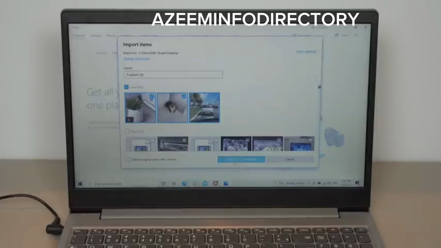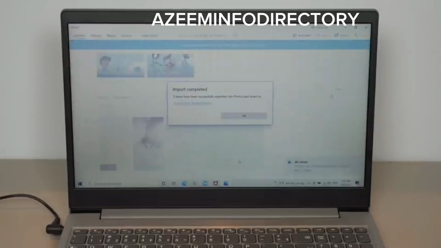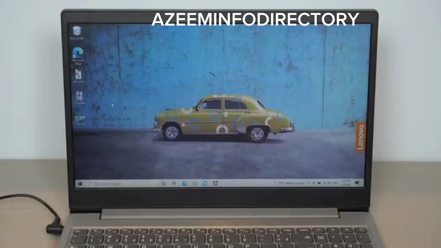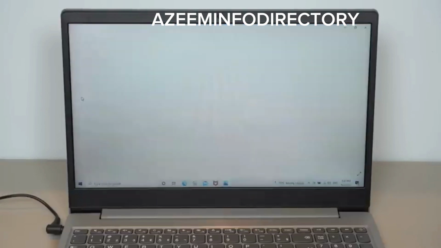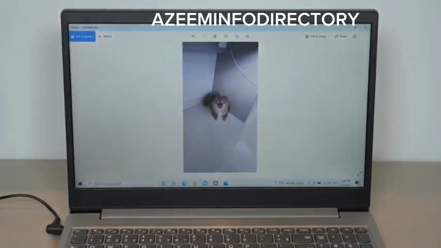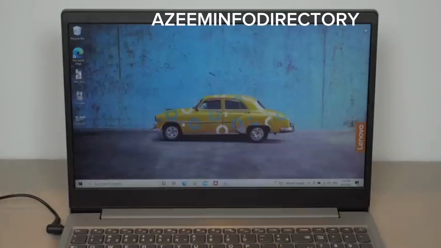And here we have import 3 items. So click there. And as you can see, it will be instant. It's absolutely instant, as you guys can see. And then if you do that for dozens, hundreds, even thousands of files, it's fast, guys. And as we set desktop as a destination, you see those files, the photos and videos right here on the desktop. So you can double click on any of those photos just to have a look that it's perfect quality. It works perfectly. You can zoom in. It's perfect quality. So it's pretty amazing.